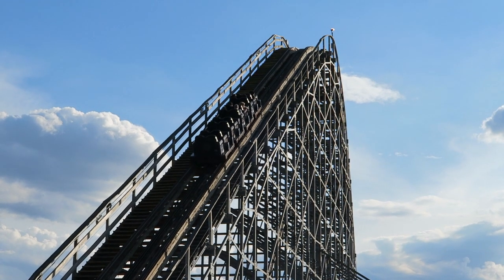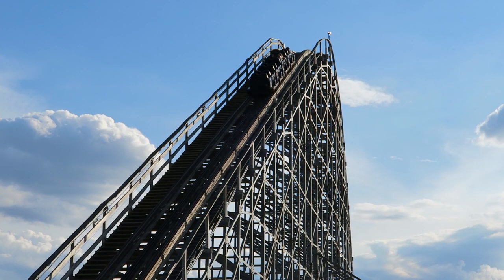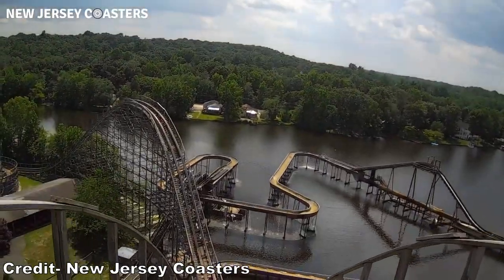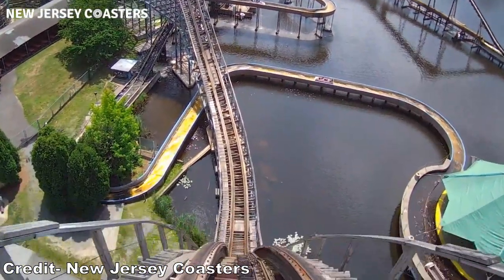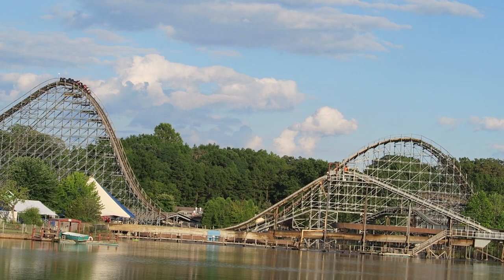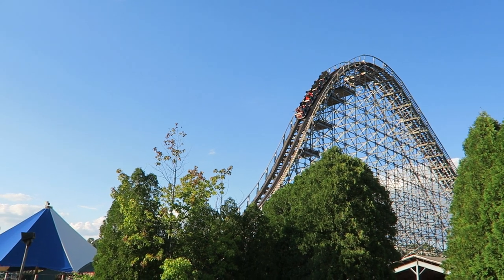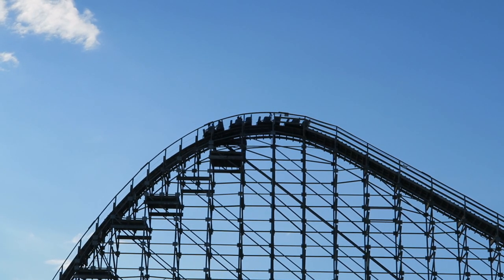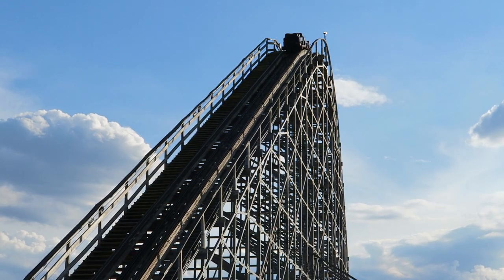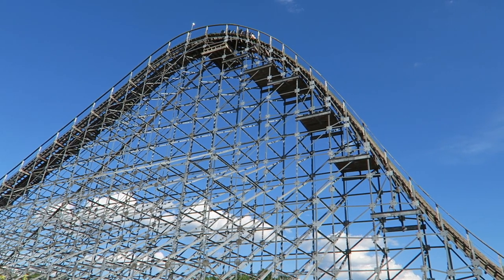Once dispatched, you head up the lift hill. You get a great view of the park to your right, and on a clear day I believe you can see Philadelphia in the distance. At the apex, you get a sweet view overlooking the lake, but most coaster enthusiasts will have their eyes fixed on those trim brakes. Hellcat used to reach a max speed of 56 mph or 90 km/h, but you surely do not hit that anymore. The trims slow the train pretty significantly. The drop is still quite steep at 62 degrees for a traditional wood coaster. It did still manage to give a decent pop of air in the back car back in 2017 after you cleared the trim, but it doesn't do much anywhere else in its current state.